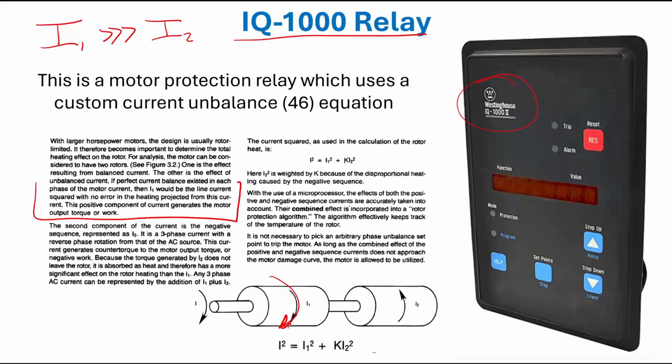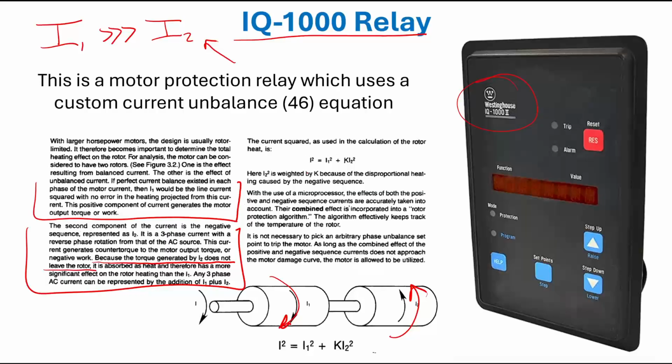That's what you want. The work and energy that you're putting into this, the power, is being converted directly to torque. However, you also have an unbalance of the voltages, which causes some kind of negative sequence, and the negative sequence is going to try to cause torque in the opposite direction, which is what's listed right here. But because the torque generated by I2 does not leave the rotor, it can't because the I1 wins, right? The positive sequence is winning. That I2, that negative sequence current turns into heat, and that is a problem.